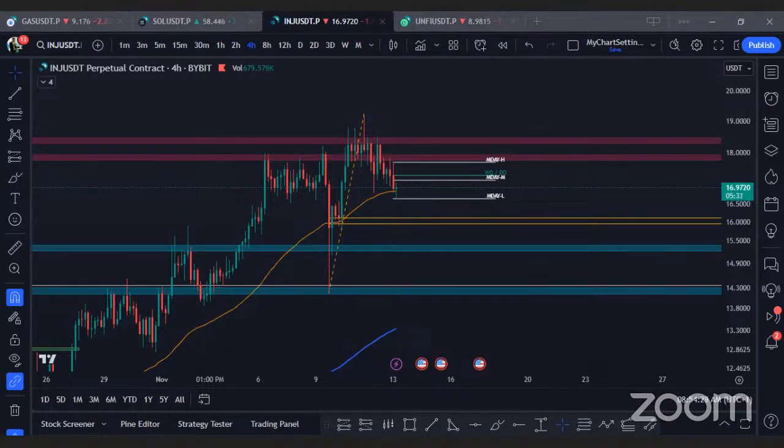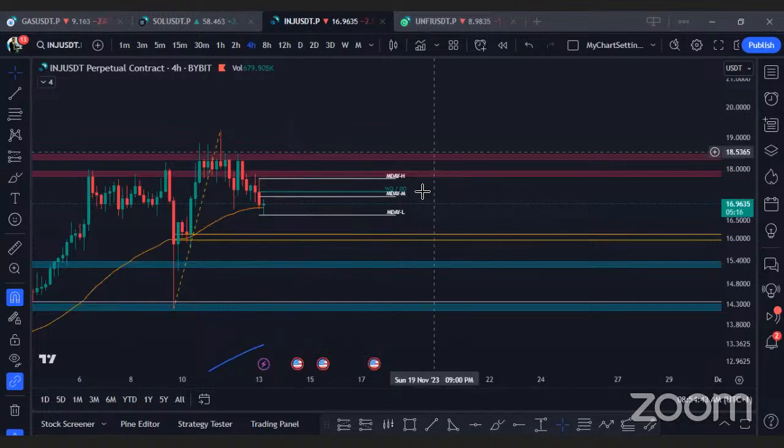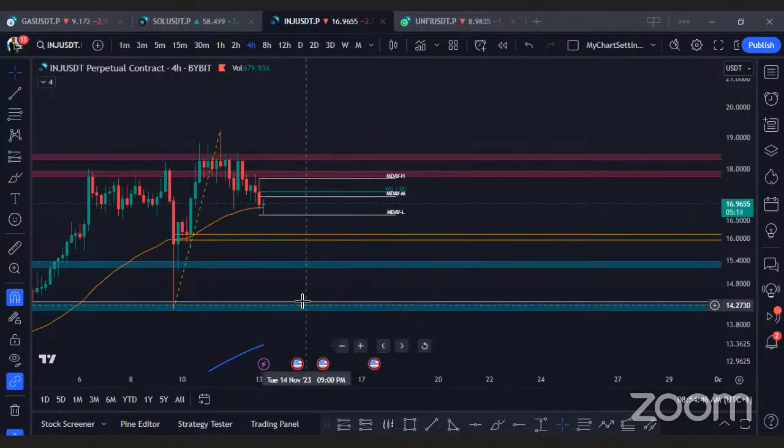Okay, AGIS, we need to pay attention to AGIS. Then we need to pay attention to that too. Okay, so INJ, let's see the close of today and see what happens. We want to believe that this continues that move, but I'll be looking for long around that 382 level, the $14, $14.2 level, and all of that.